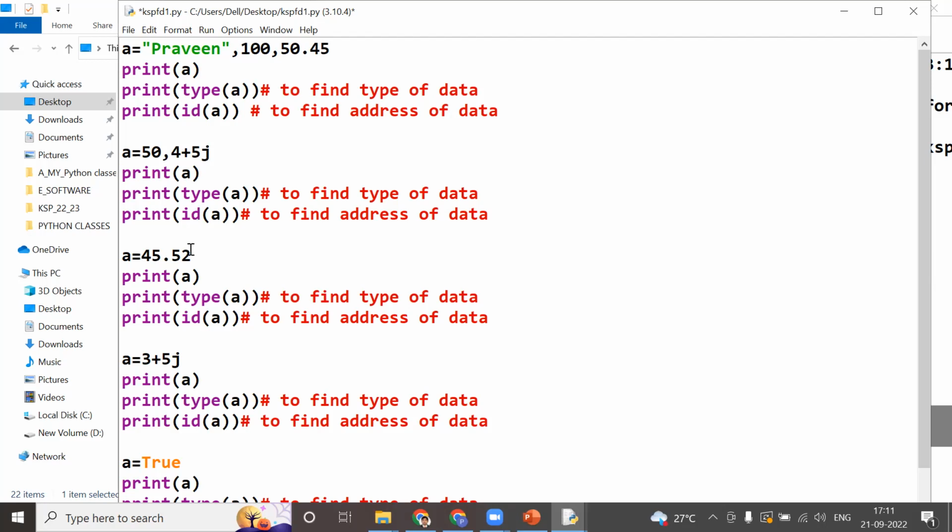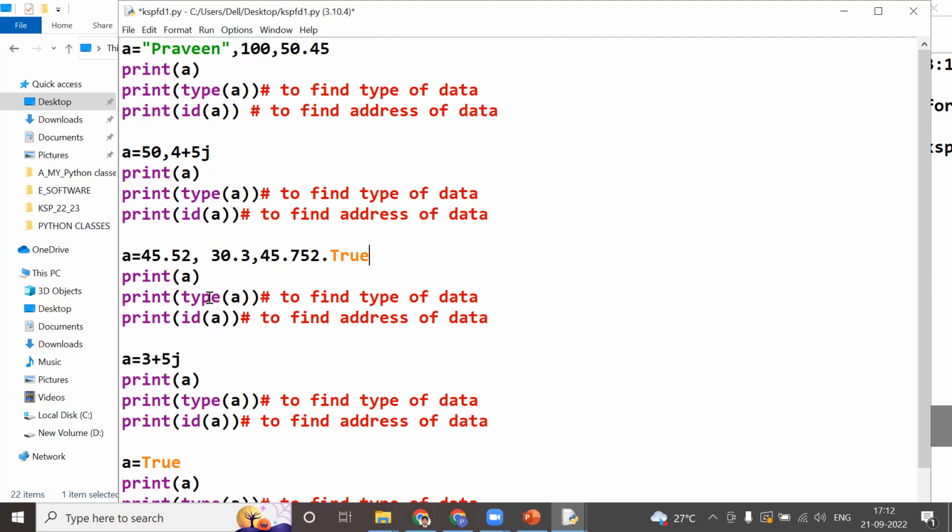I wrote three here, two here, and four here, and we can add another value, a boolean true. This comes under collection data types, more than one value.